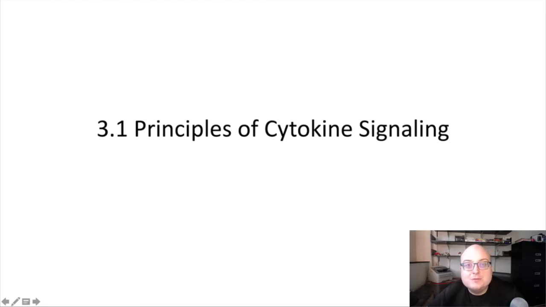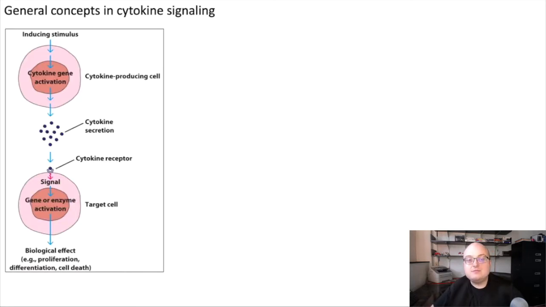Okay, welcome to a new module. In this module, we're going to be discussing chemical messengers of the immune system called cytokines, as well as some of the receptors that allow the immune system to detect those non-self entities that we've been discussing, in particular pattern recognition receptors. But we're going to start talking about cytokines, and in this lecture, we're going to introduce ourselves to general principles of how cytokines signal, how they transmit immunological messages between cells within the immune system and in cells in the rest of the body.